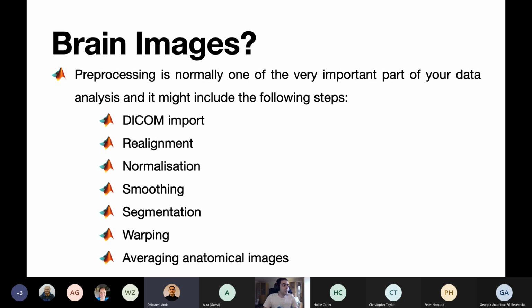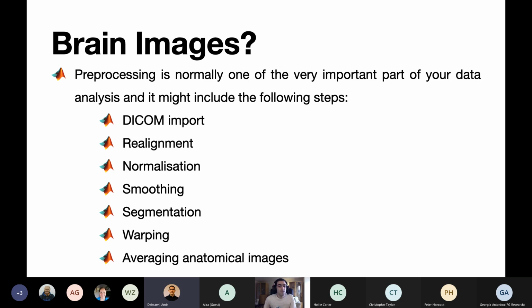So it's very essential. These are some of the things that you do when you're pre-processing your brain imaging data. You import your DICOM images or NIfTI images if they are NIfTI. They can be 4D, 3D, then you convert them to something more meaningful. You can realign them if you have a group of images, which you normally do. You normalize them, you smooth them, doing filtering basically, which we covered some of in this session.